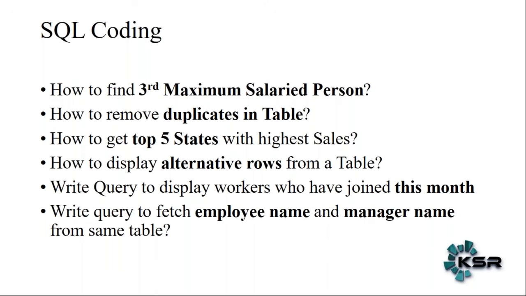Now coming to the last coding question, which is very frequently asked. They may ask you, in a table you have manager information and employee information. Everyone will have an ID and an employee name, and they'll be associated with a manager ID. Manager name is not present. Manager ID is present, but that manager is also an employee. In this case, the best way to do it is to go with a self join. It's very easy. You just have to join the manager ID of one table with the employee ID of the same table. You will get that.